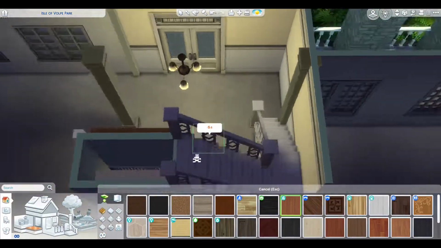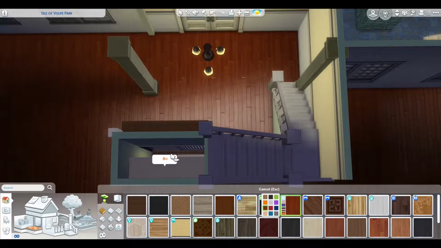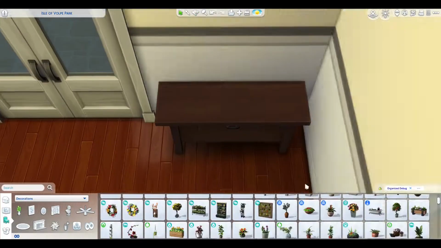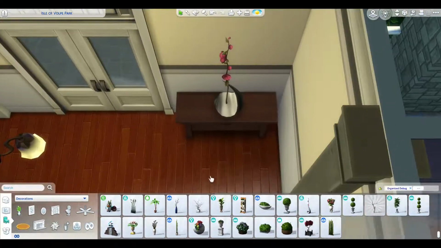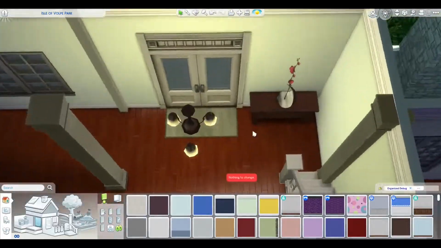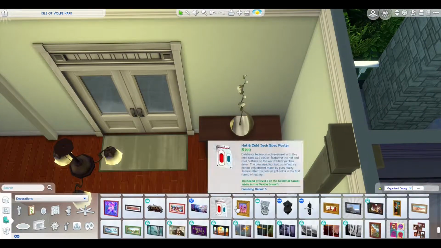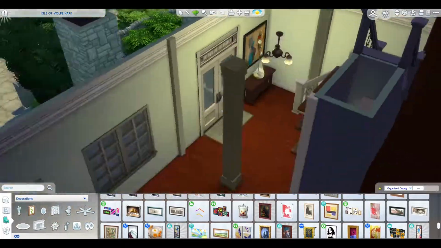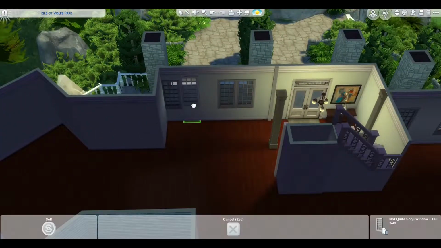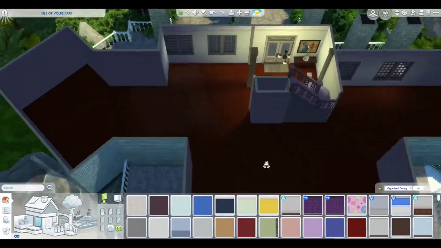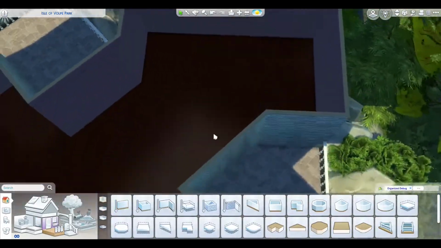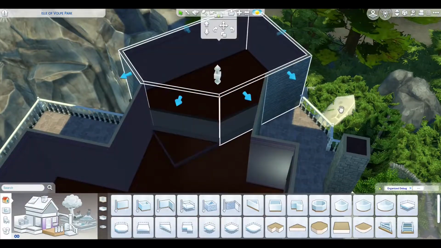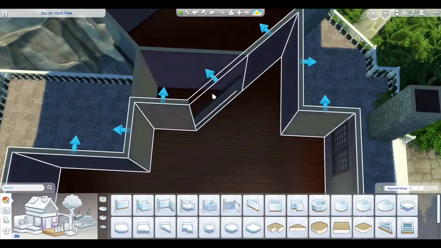And one of the things I wanted to carry throughout the house was the use of shelving. So you'll notice in several rooms there are these great opportunities to have these shelves. But the problem is I decided to not use CC, and I wasn't thinking about that before I started putting the design in. But as soon as I started looking through the catalog, I'm like, oh, that's right, the game doesn't have literally any clutter. Because one of my favorite things to do in this game is just use a crap ton of clutter. I love clutter so much.